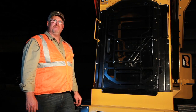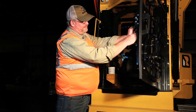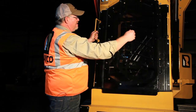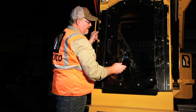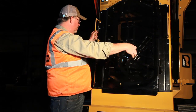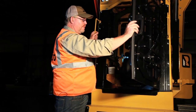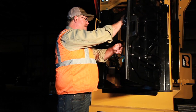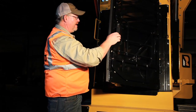This cab is ROPS, FOPS, and OPS certified. The door has inch and a quarter lexan and a cage on the front. This cage easily opens up to get to the wiper to do maintenance on the cleaning. Use non-abrasive cleaners on the lexan when you're washing it. Anytime you're using your wiper, make sure you use the washer. This door is quite heavy — when you get in the machine, the door has a tendency to follow you in, so make sure you keep a hand on it. Do not let it close on your hand; this door will cut your hand if it catches you.